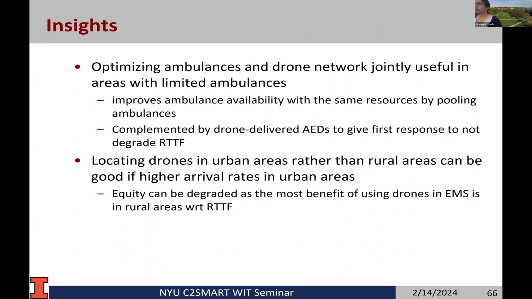So if we can improve availability of servers by positioning these ambulances and drones in clever ways, the most benefit of having the drones is actually seen in rural areas, as you would expect. Unfortunately, there are fewer ambulances for rural areas. They tend to be more spread out and therefore have longer response times. Therefore, if you can quickly respond in those areas, even if ambulances take a bit longer, you have extended the patient's survival window in a sense.